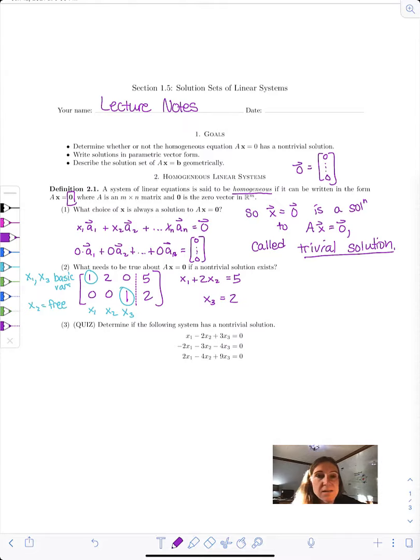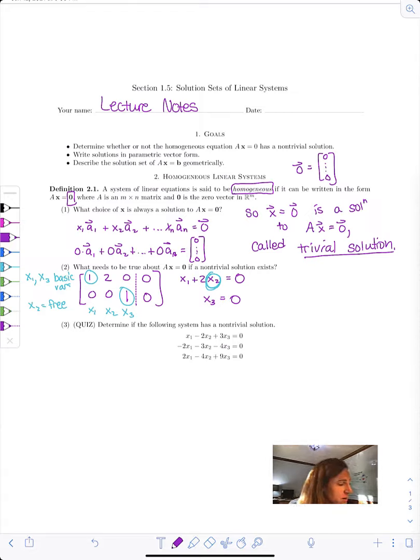So we need something that we can change, in this case our x2, in order to have more than one solution. I messed up, because we are dealing with homogeneous equations. Sorry, this should be zeros because we're still in homogeneous land. The reason I noticed is that I know 0 is always a solution, and the numbers I had before would not give us a solution.